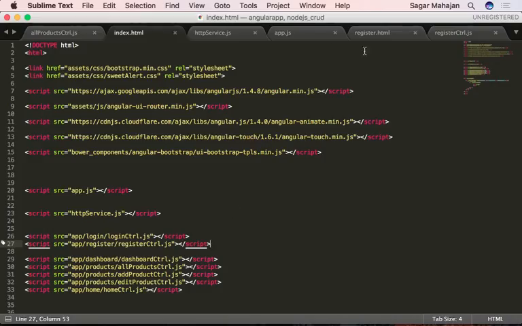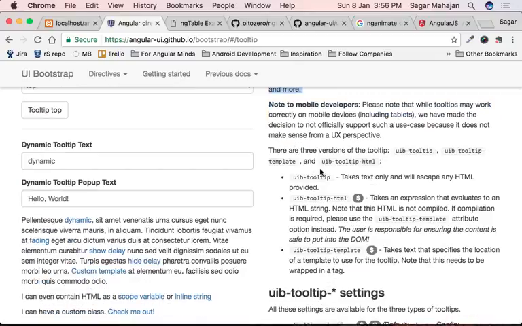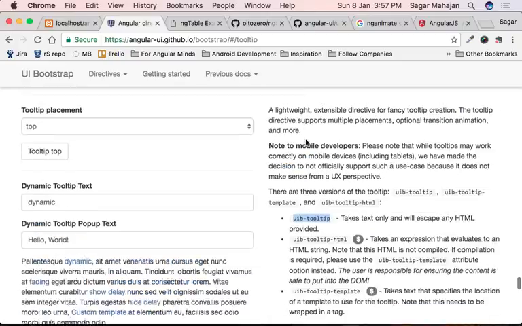So let's see what they are saying. Note to mobile developers, we don't want to get into that. There are three versions of tooltip: UIB tooltip, UIB tooltip template, and UIB tooltip HTML. UIB tooltip is text only and will escape any HTML provided. So this is just an attribute directive.